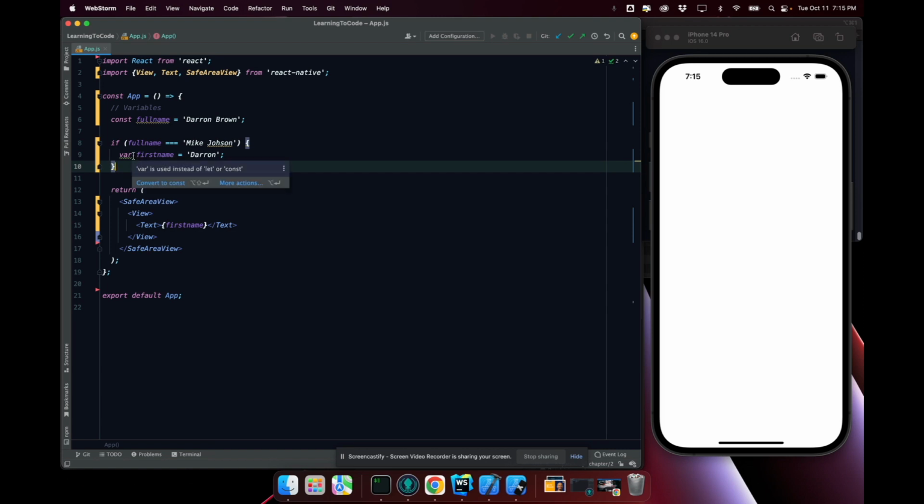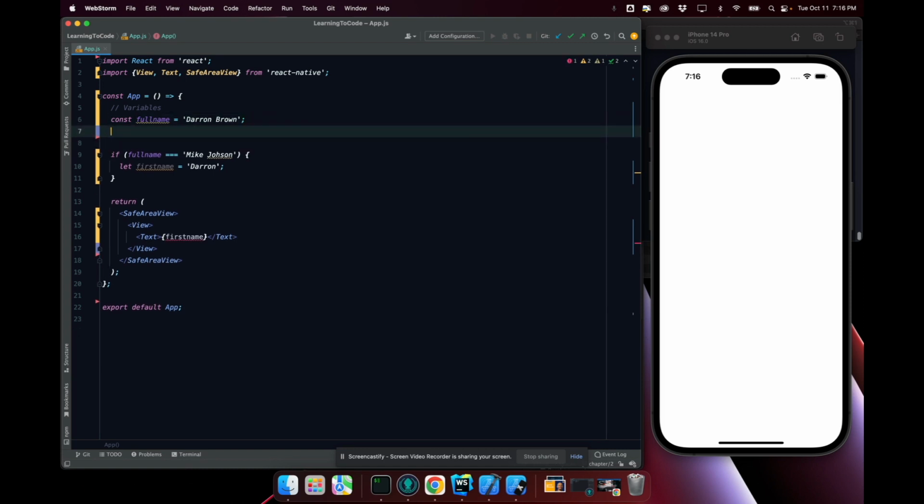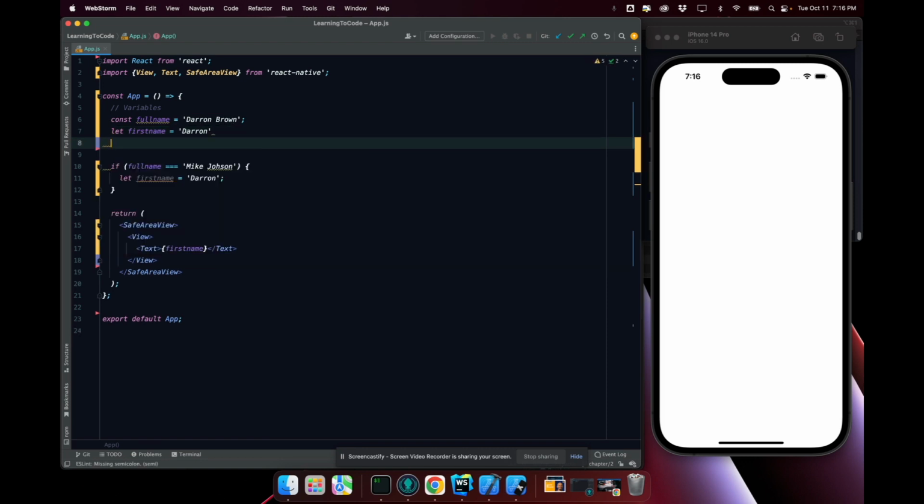The reason you would prefer to use a let is because it's easier to control. Let, you know it exists within what condition and coding block. You don't want to make your variables global. It's not a best practice. Var is actually a practice that's no longer used in JavaScript, and now people use let or const. So that's all you need to know regarding that. So we'll go ahead and update this back to first name equals Darron and last name.